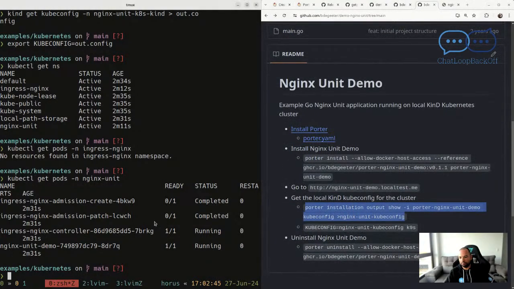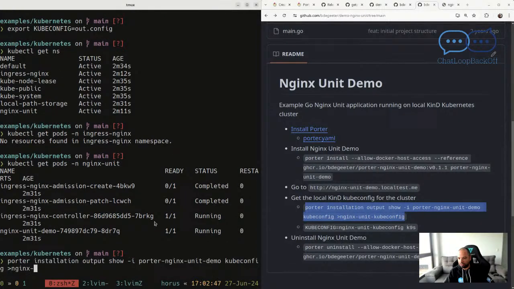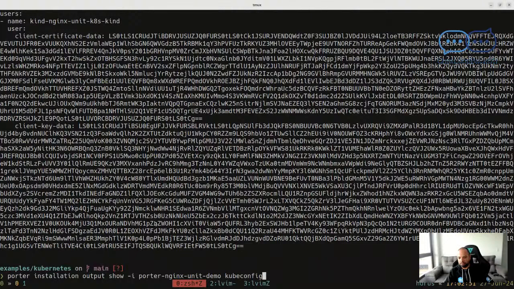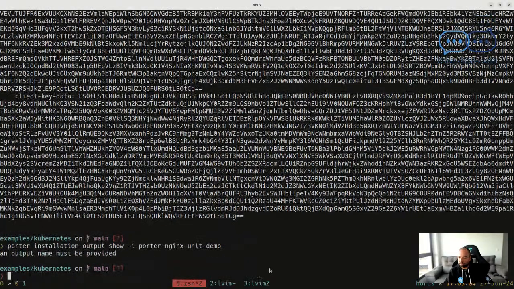If you go and do this kubeconfig, if you do porter installation output show -i porter Nginx unit demo, that's probably the name of the installation. Let's see if I can list these things here.